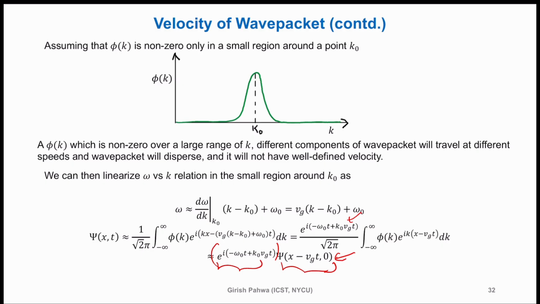You can see that this factor is e to the power iota something. So it is e to the power iota theta basically. This is simply going to change the phase of the complex number, nothing else. In fact, if I take the mod psi square, this factor will disappear. So the probability is still being shifted with the velocity Vg. So I don't care about this thing. I only focus on this part, and this part is being shifted with the velocity Vg.